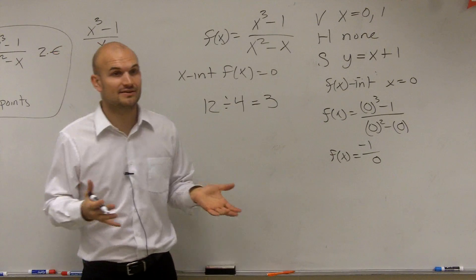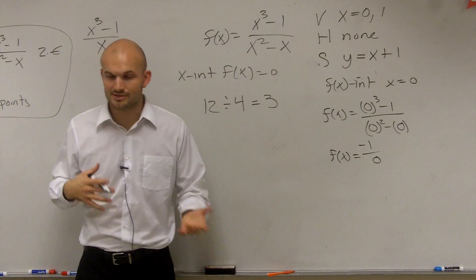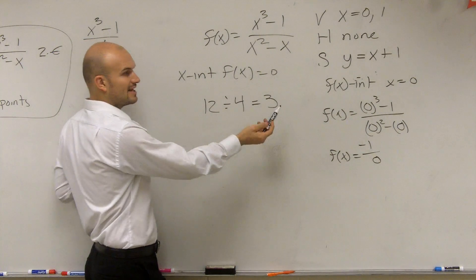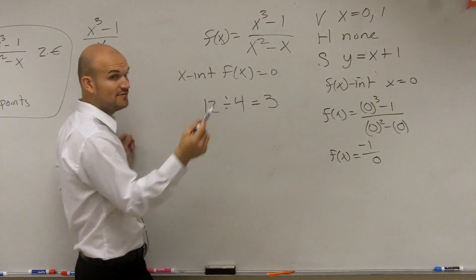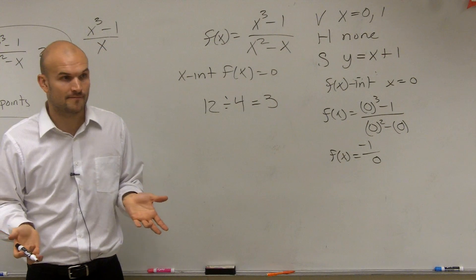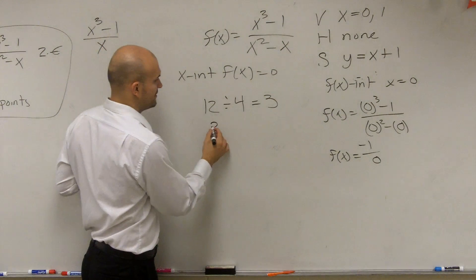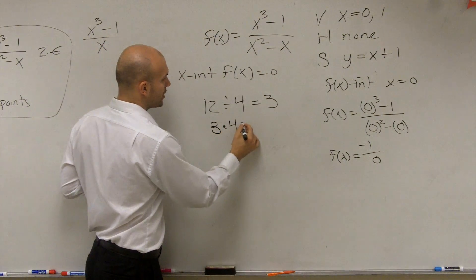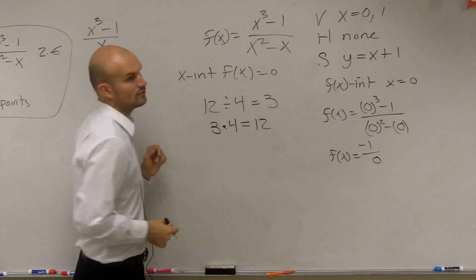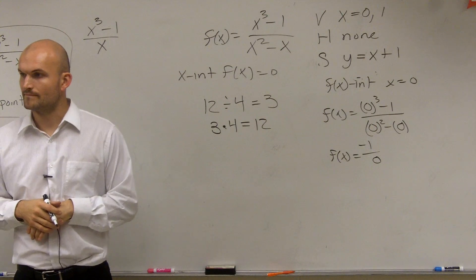Then remember, this is the division algorithm. We talked about polynomials. So anyways, we said, since you write as a division, all division problems can be rewritten as a multiplication problem, right? This can be rewritten as 3 times 4 equals 12, right?